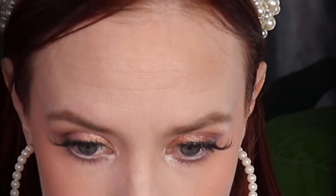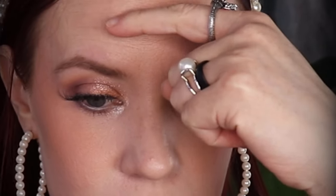My forehead actually looks pretty darn good. I'll admit, I'm actually impressed with the way the foundation is sitting on my forehead. Normally, I don't have foundation look so good without some grippy primer to fill in, but this actually looks pretty decent. As far as my under eyes go, they don't look terrible, but they don't look the best. I'm okay with the way they look. My perimeter is okay. I don't have any issues with my perimeter in general just because of how dry my skin can get. My chin is okay, but it still looks like it's kind of sitting on my skin in an awkward way, accentuating pores that aren't really there.